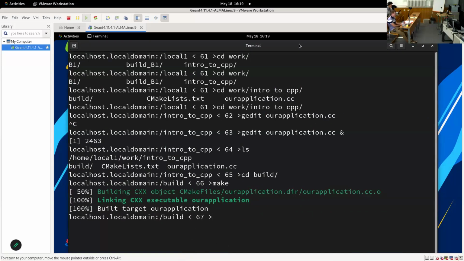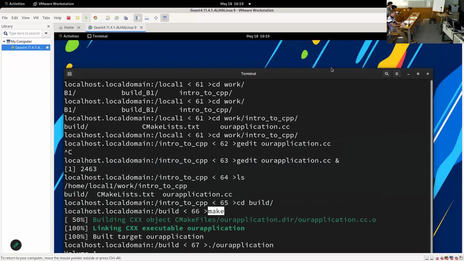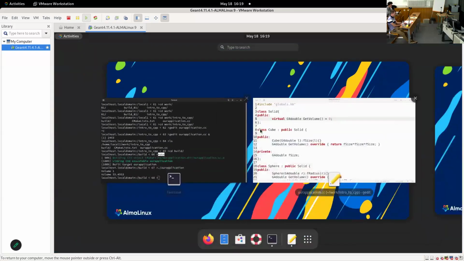Is this better? Okay. So if we change directory to build and we do make to rebuild the application, we can now execute it again. We see that the output is the same, but what changed is the code itself.